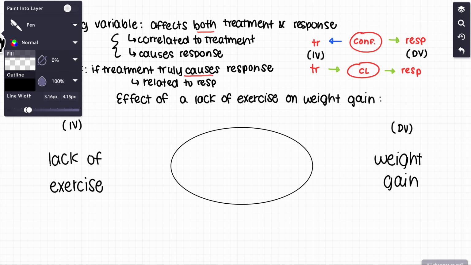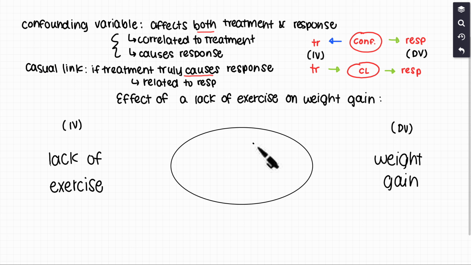And whenever you have observational studies and you want to find which variables are confounders or causal links, I would highly recommend drawing this diagram out and seeing the arrows and seeing if those are related to the treatment and response in which ways, so that they can help you decide the relationship that variable has with the treatment and response. So our next variable is actually genes. Go ahead, you can always pause the video and unpause whenever you're ready.